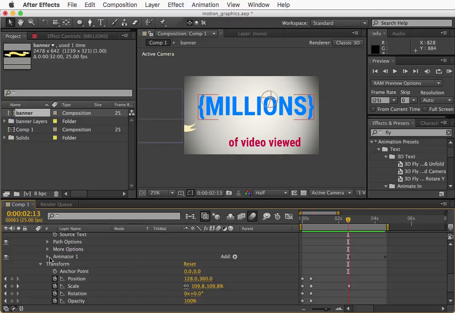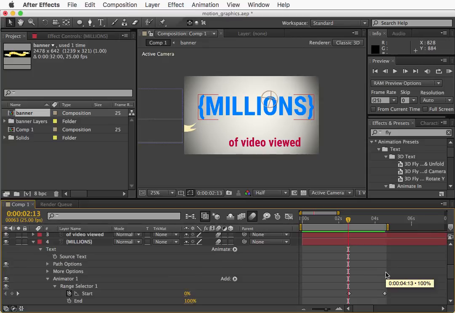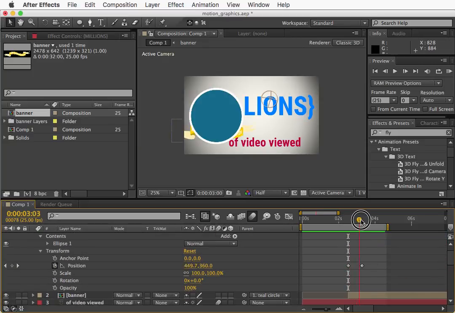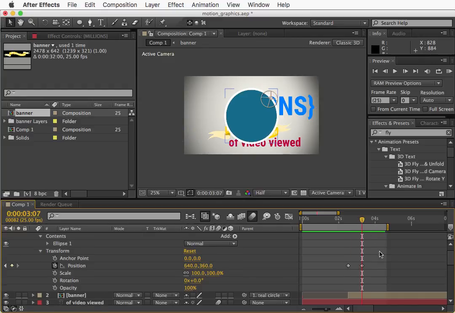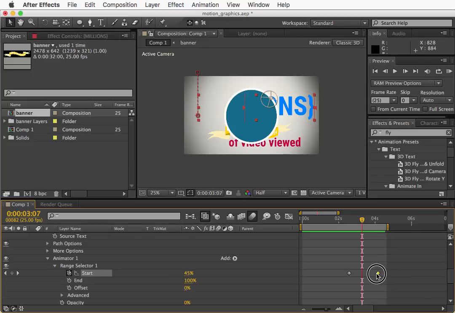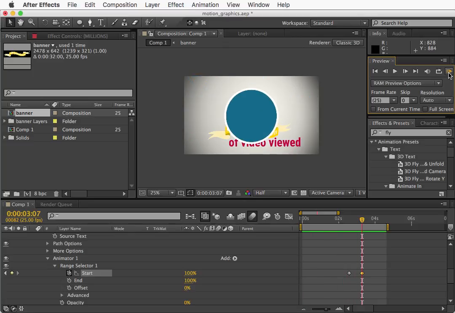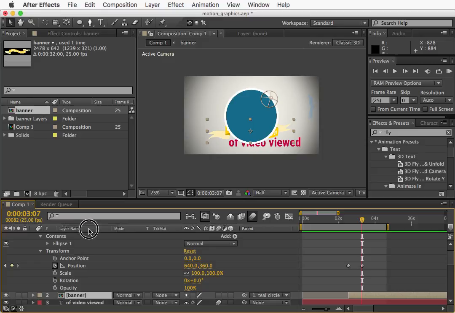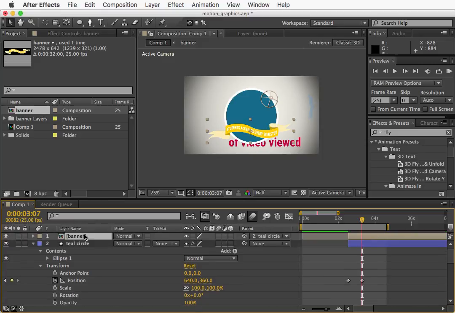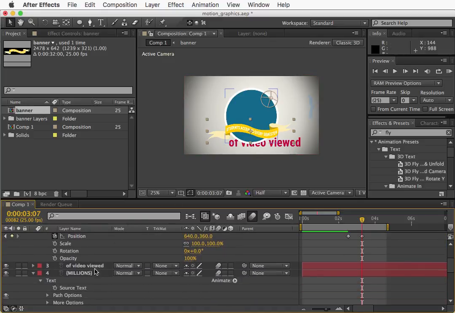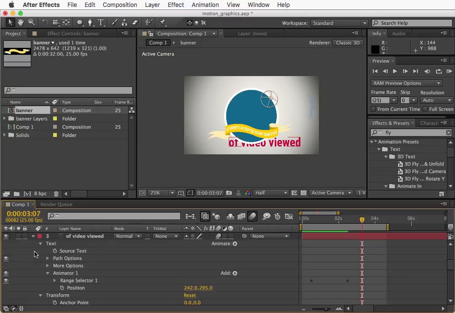The trouble is that we cannot range select opacity start, and there we are. These are the frames. Now how far did we go here? Let's zoom it into there and bring our work area up to here. Okay, have a RAM preview. That's more like it. Beautiful. So right now all we need to do is bring our banner on top of our solid, and that's wonderful. And we need to make sure that off videos viewed gets out of the stage.